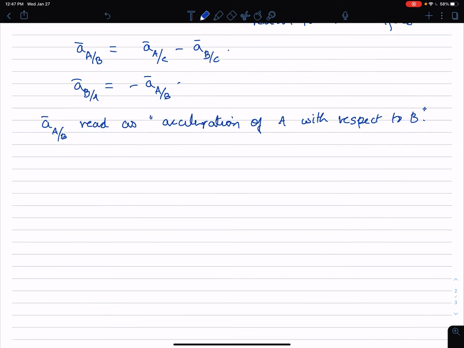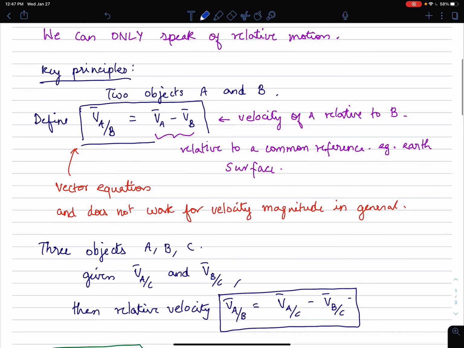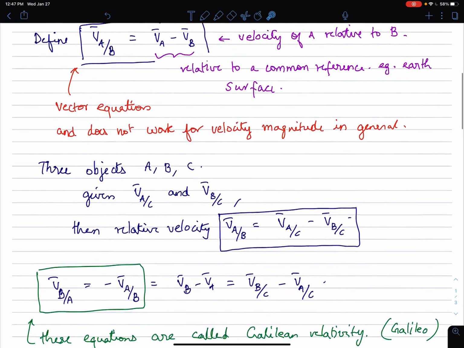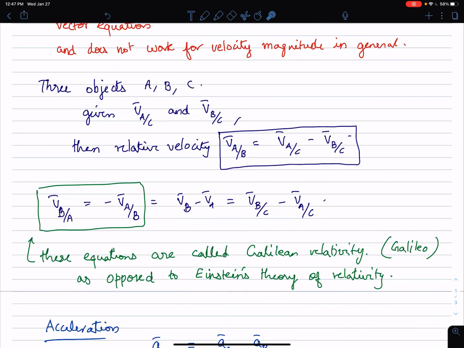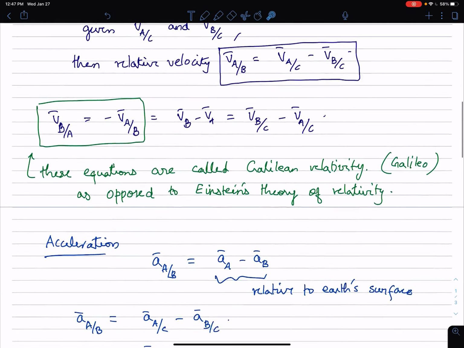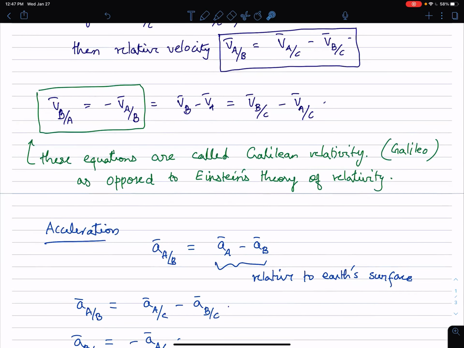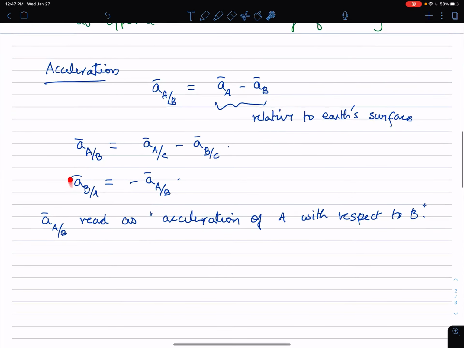So that's it for relative velocities and relative accelerations. Like we said, important: when we just say velocity of A, velocity of B, we are implicitly saying it's relative to some common reference, which is the Earth's surface. And then we might specify it's with respect to something else potentially, and then we have to use this formula. And then we may occasionally need to use this formula where you're given velocity of A with respect to B, and then the velocity of B with respect to A, or the acceleration of B with respect to A is the negative of velocity or acceleration of A with respect to B, okay?